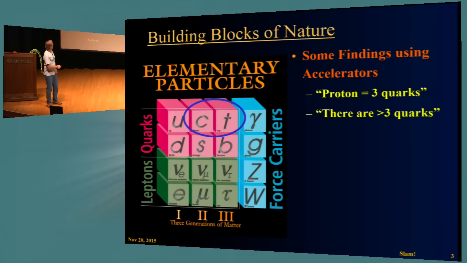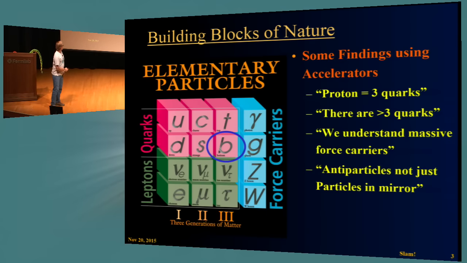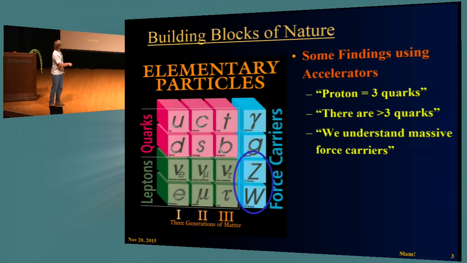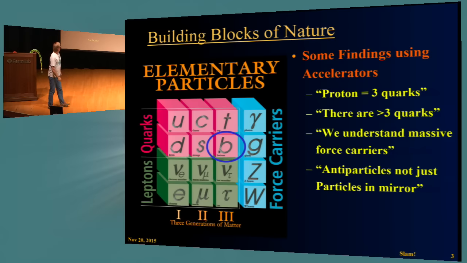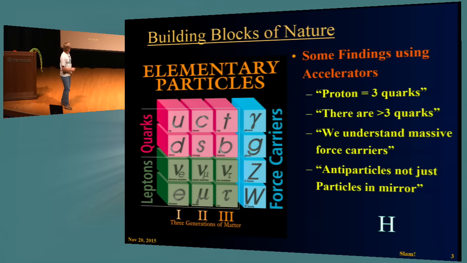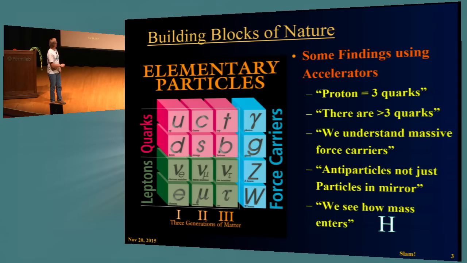Later on, at Brookhaven, we found out there were more than three quarks. That's important because as soon as you have three or more, you can start making pairs, and you can start seeing this pattern emerge. So over in Switzerland, which I'm going to tell you a little bit more later, we learned a lot about the Z boson and the W boson, and we understand these massive force carriers and how they interact with all this stuff. More recently, both in Japan and out in California, we made accelerators that focused on the bottom quark, and we learned a lot about antiparticles and not just particles in the mirror. And then recently, we learned how these massive guys get their mass. We learned how mass enters the game with this new discovery of a new particle called a Higgs boson.